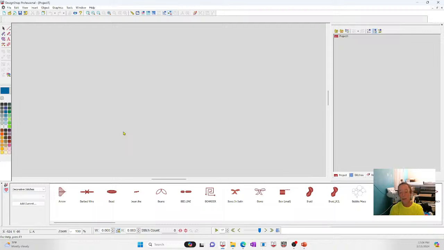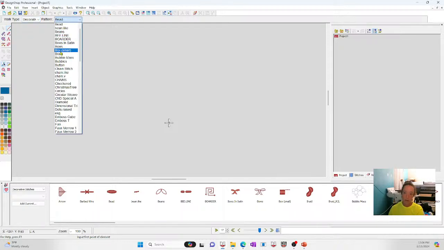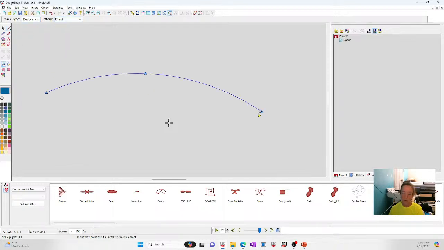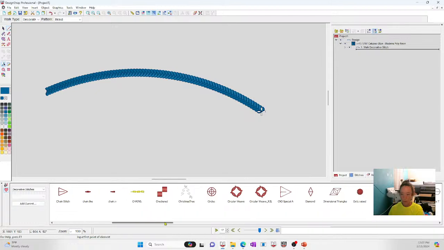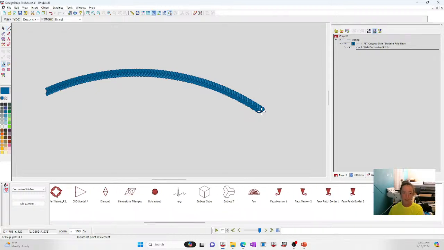Anyway, so you can see all the decorative stitches down here to be able to use them, right? So then when you go, you can say, all right, I really liked how the braid looked. So I can just go select the braid and draw it. And there you go. Okay. So that's what all these are. Okay. So that's the easy way to see all your decorative stitches.